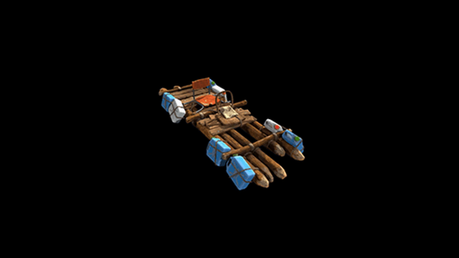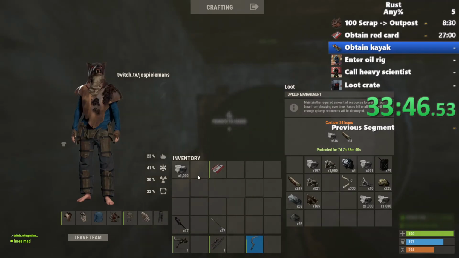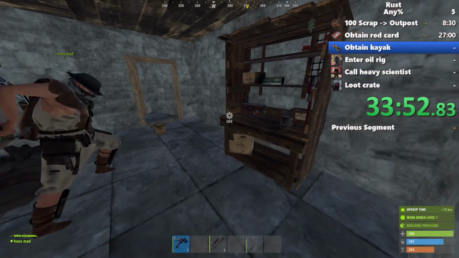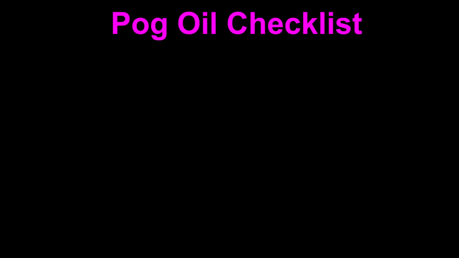But if you have less, you're gonna need to make a tier 1 workbench and buy the kayak blueprint in the fishing village and craft one just outside the fishing village with your tier 1 workbench. But since we had enough scrap, we made all the stuff we needed in order to do oil rig in our base. This is a small checklist we cross off before going to the oil rig.